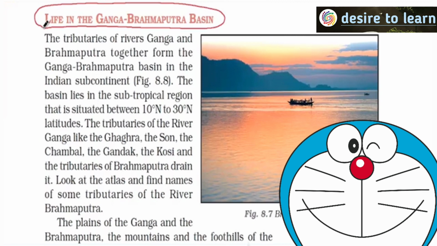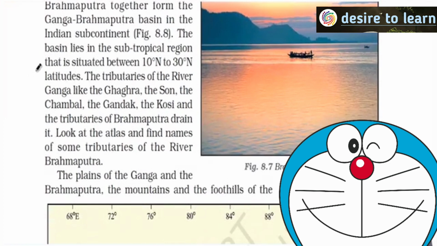Can I say the density of population is less in the rainforest and it is more in this basin? Why? The river brings fertile soil, and as the fertility is more, agricultural production will be more, and more people are usually present in this region. Now, you have to remember the tributaries, which we will be reading about specifically with the help of the Atlas, especially in the drainage chapter in future. Right? No need to worry about that now.